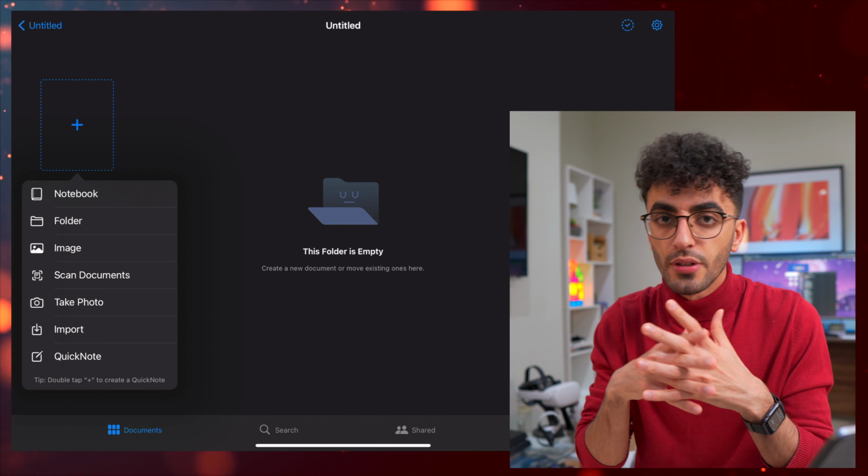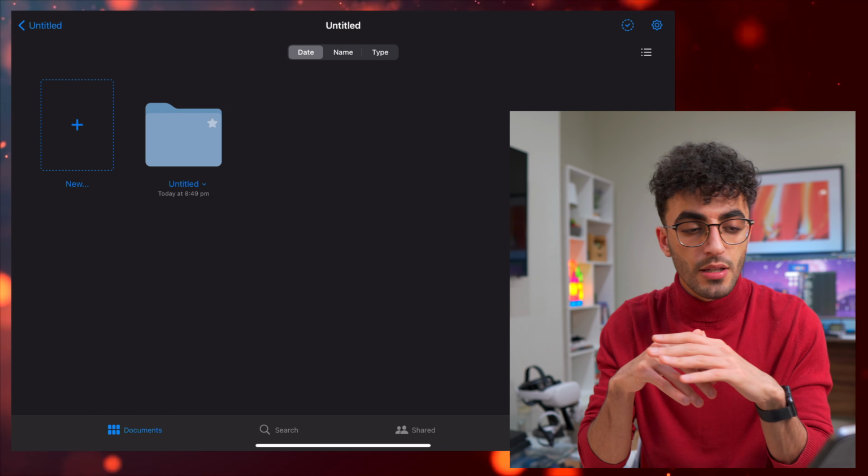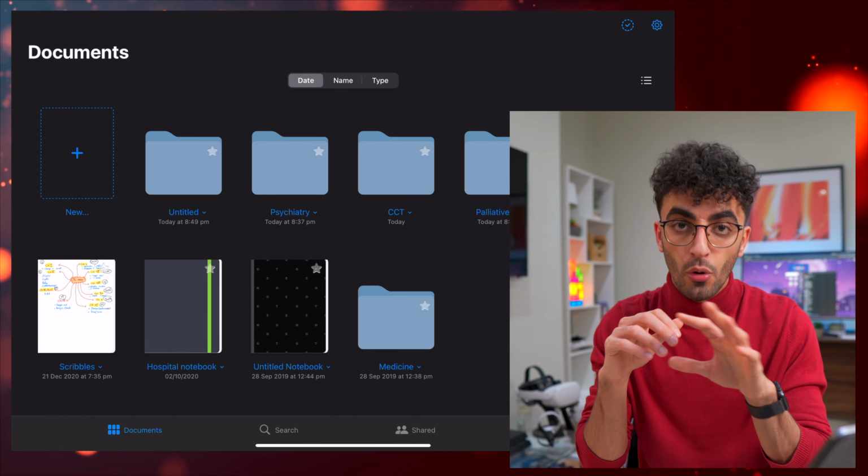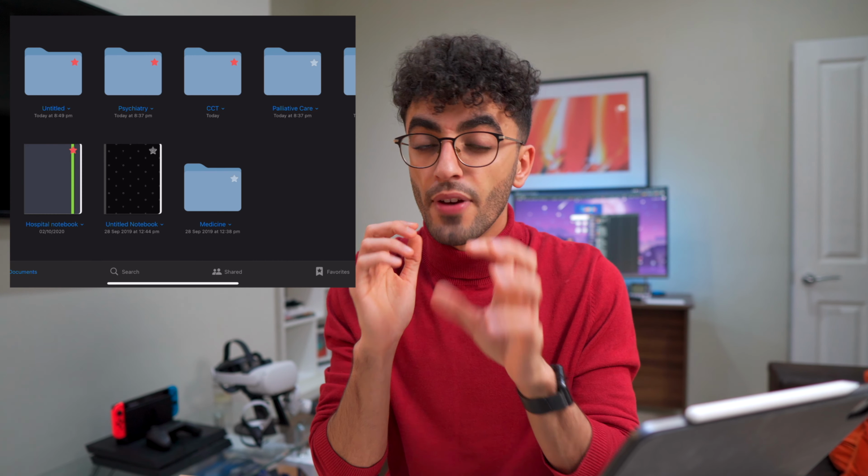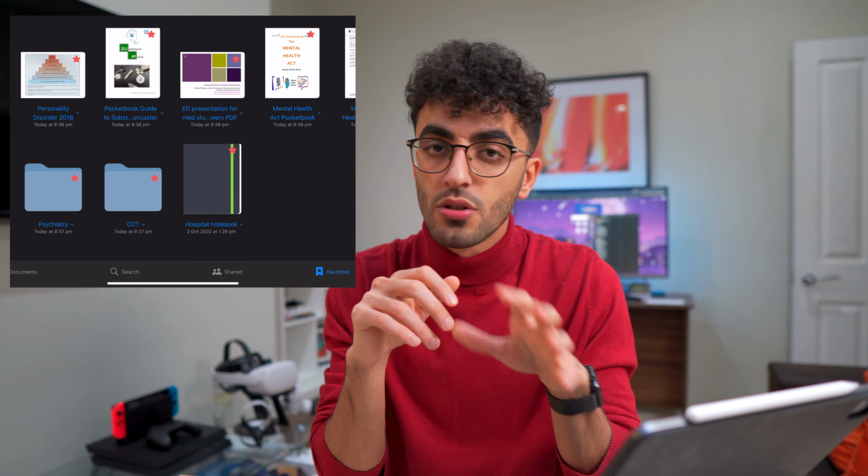So you can, for example, create different folders for each year of university, and within those folders you can put all of the subjects for each year. That way you will have all of your notes across all the years, all in one place. That's something you cannot do with Notability. And because you likely have many notes that way, Goodnotes gives you a favorite tab, so you can favorite all of the subjects or all of the folders that you want to quickly get access to.